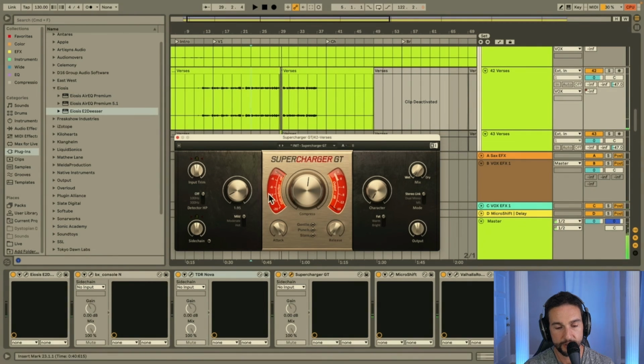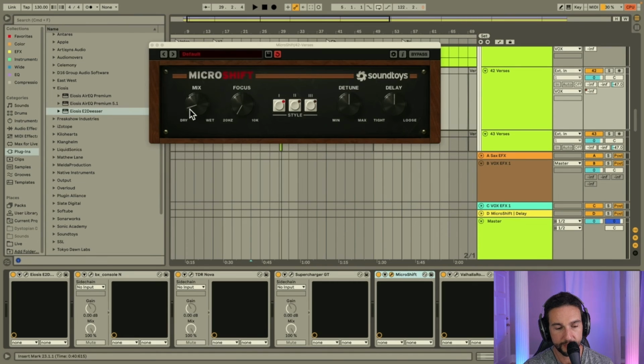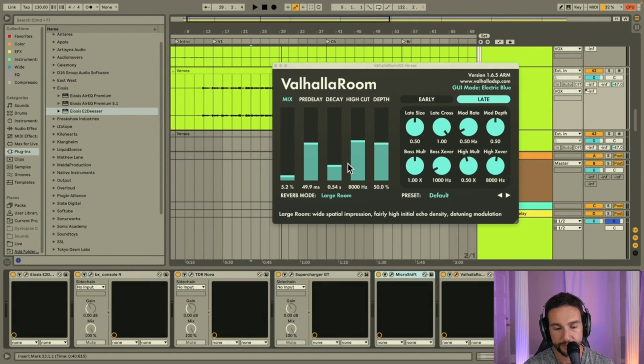Yeah, a little saturation, just trying to add a little something nice there. It gave me what I wanted. A little bit of this micro shift plug-in, just a little bit of that modulation kind of glues the voice to the track, makes it feel a little less raw. And then we have the Valhalla room to add a little space.